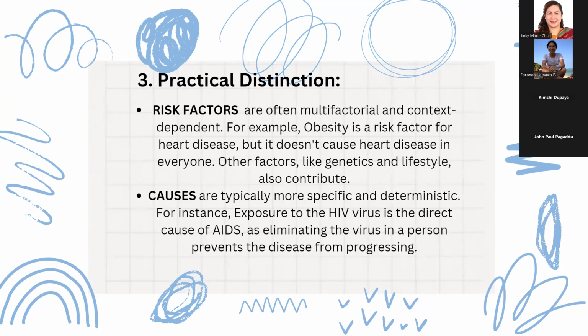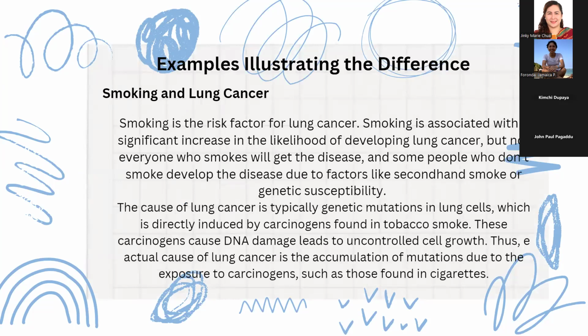disease from progressing. Pero alam naman natin na hindi totally eliminate yung virus ng HIV. Instead, nagtitake lang sila ng antiretroviral para bumaba po yung viral load. Next po. Magbibigay po ako ng examples which illustrate the difference, kung paano po yung relation ng risk factor at saka ng cause.